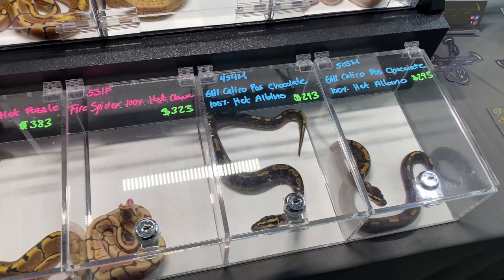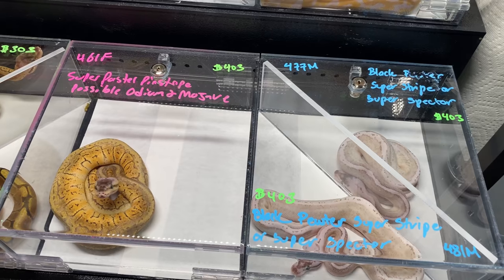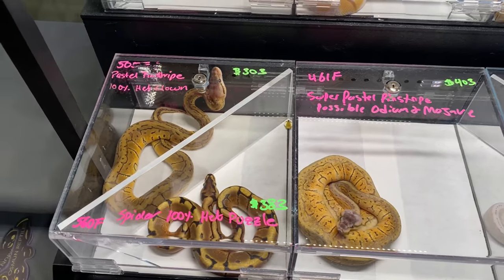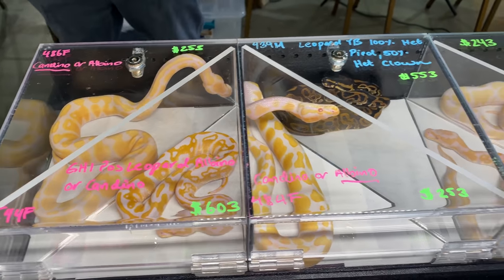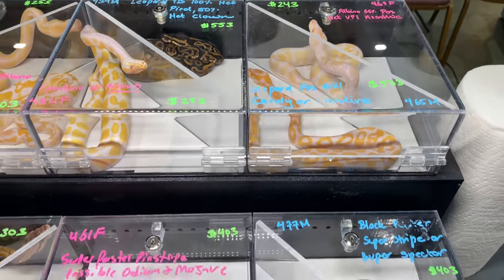GHI calico, possible chocolate. Love that calico. Yeah, I had the worst luck. I was trying to do females the whole back, and both my calico clutches, everything that was calico and nice was bad. Ugh, that's how it always goes. And one of the clutches was the second year in a row trying to hit on females, and I still didn't get it. Jeez.